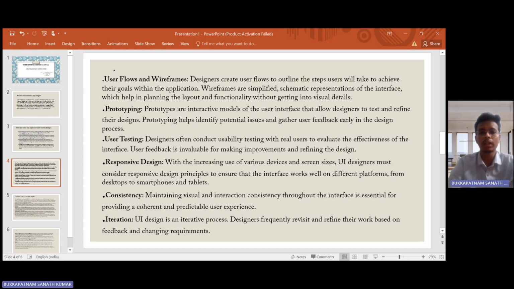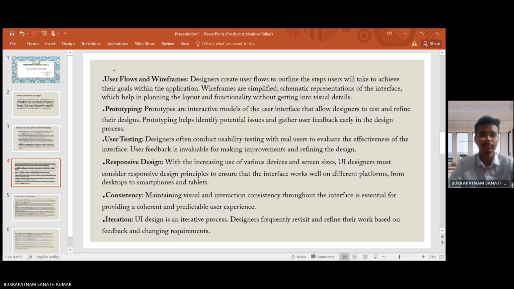Prototypes are interactive models of the user interface that allow designers to test and refine their designs. Prototyping helps identify potential issues and gather user feedback early in the design process. User testing. Designers often conduct usability testing with real users to evaluate the effectiveness of the interface. User feedback is invaluable for making improvements and refining the design.